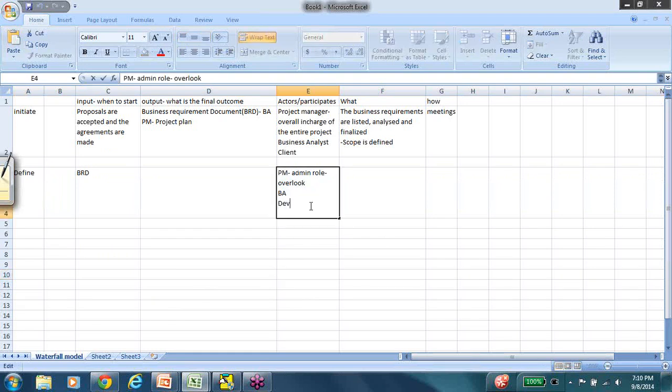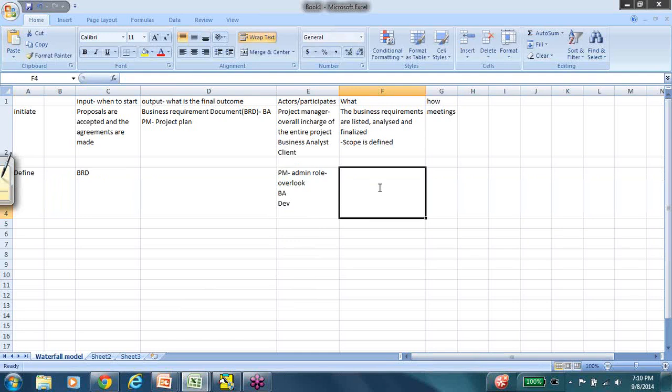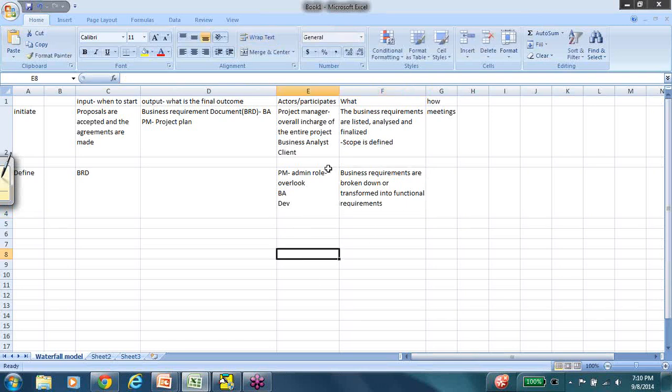So in this phase, the development team gets involved, and what happens here is the business requirements are broken down, or translated, or transformed, whichever choice of words you want to go with. If you see here, the focus in stage 1 is all about the business, the car dealership business.